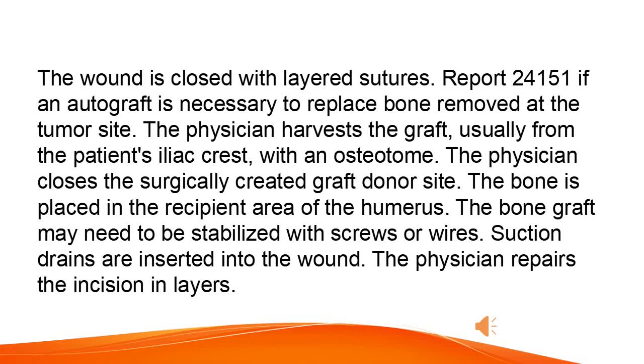Report 24151 if an autograft is necessary to replace bone removed at the tumor site. The physician harvests the graft, usually from the patient's iliac crest, with an osteotome. The physician closes the surgically created graft donor site. The bone is placed in the recipient area of the humerus. The bone graft may need to be stabilized with screws or wires. Suction drains are inserted into the wound. The physician repairs the incision in layers.